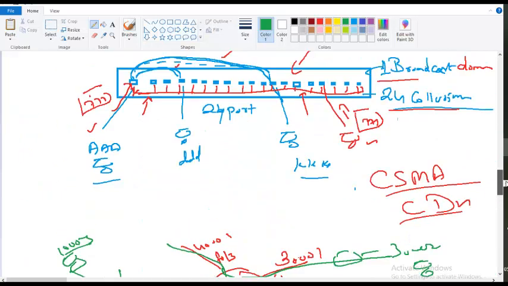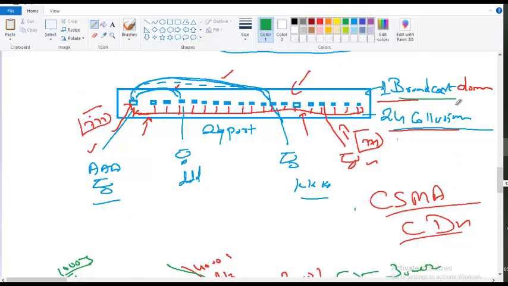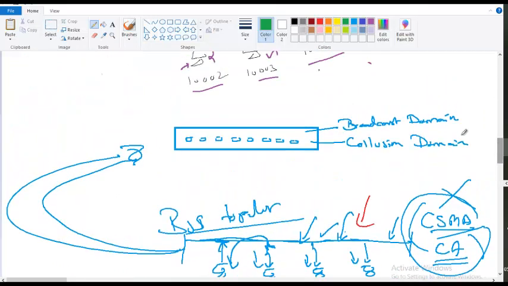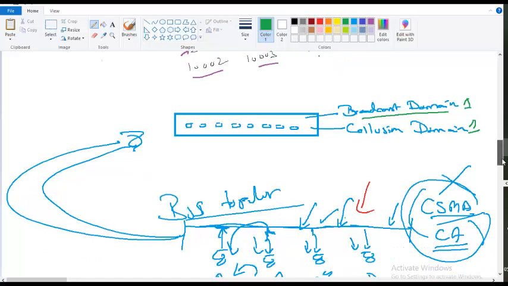On a switch, only 1 broadcast domain and n collision domains, where n stands for the number of ports on the switch. Whereas on the router, there are n broadcast domains. Sorry, there is only 1 broadcast domain and only 1 collision domain, whatever the number of ports may be. The collision domain and broadcast domain is always 1 and 1. Did you understand what broadcast domain and collision domain are now?